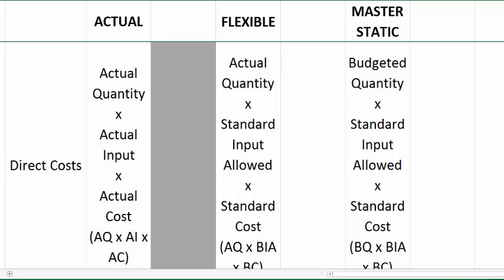And the reason why I'm trying to highlight this to you guys is we are going to calculate differences here in this column that I have shaded in dark gray. We are going to calculate the differences here in regards to our efficiency or use of materials or use of time, and our price variances related to what we pay for items versus what we had originally expected to pay for those units.